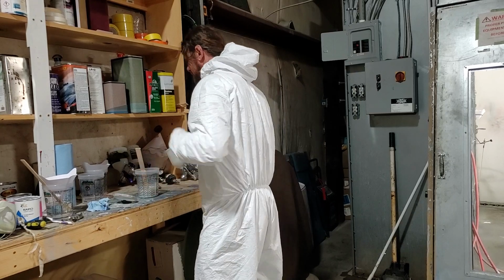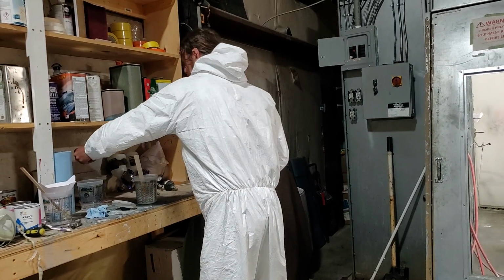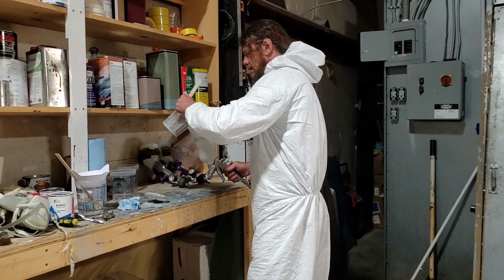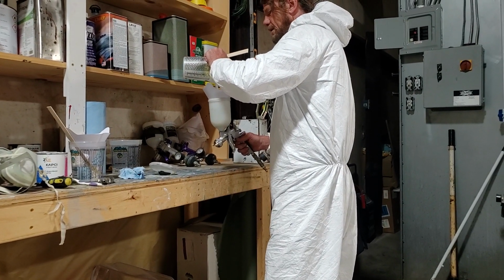All right, that's much better right there. So I get a new one. Throw this away. Mix it up real good, and we'll put it in there. Yeah, this is going through the filter a lot better.